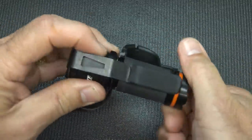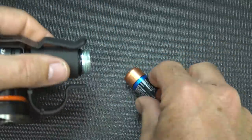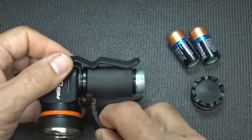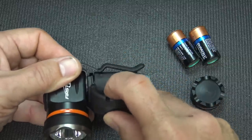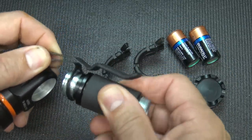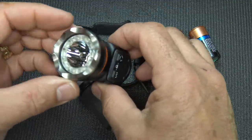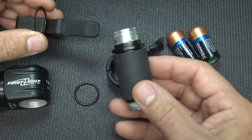The head turns and then also the battery cap. Pulling the battery cap out reveals the two CR123 batteries. You can turn and remove the finger loop — the finger loop fits in and holds right here, and when you tighten down it holds into place, but you can still move it to adjust. To get the clip off you have to completely unscrew, then pull the clip all the way off. There's a gasket right here to seal it. Make sure your gaskets are in place and everything's tight when you reassemble to ensure it stays waterproof.